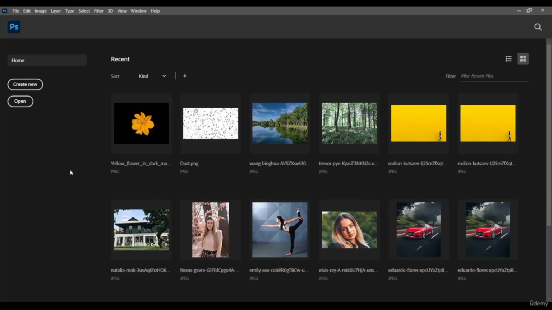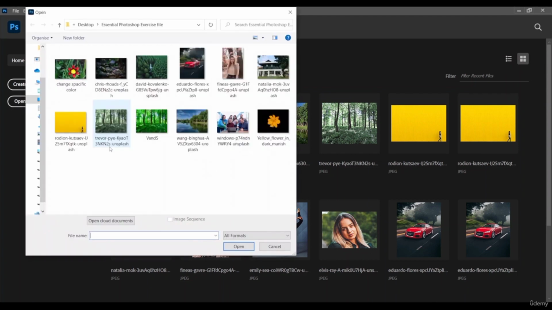Ladies and gentlemen, in this chapter we are going to learn about image blur. So how to make an image blur, this is what we're going to learn right now. So let's jump to our main section, and therefore I need to open some images. For opening some images, I have to open my exercise file, and inside my exercise file you will have this Windows Unsplash image. So I'm just selecting it and I'm clicking open.